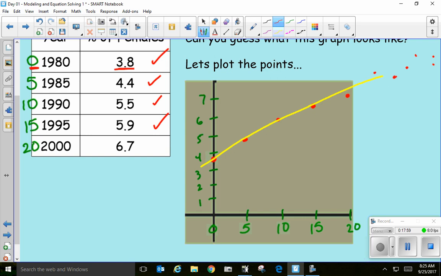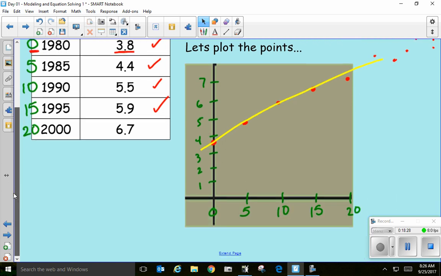When we had the ball rolling down the ramp, speed just keeps on going. Gravity works on it, pulls on it. But when it comes to the situation here, if this were to go up faster and faster, I mean, where do you go from like 5% of the female population to like 45%? That's craziness. All right. So this looks like a straight line. Good for us. We figured it out.